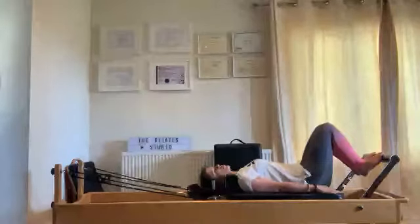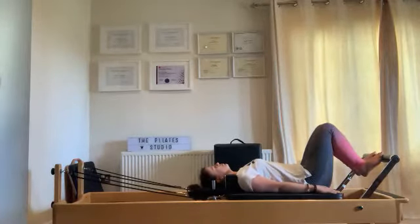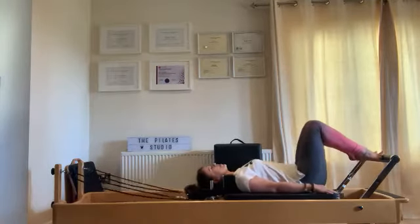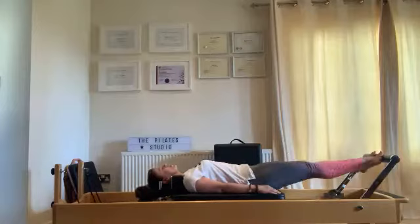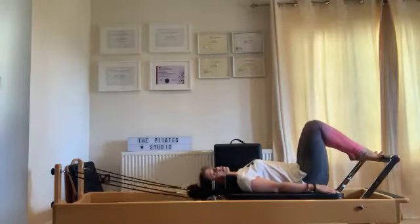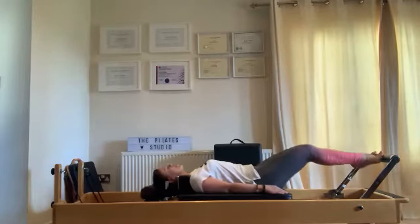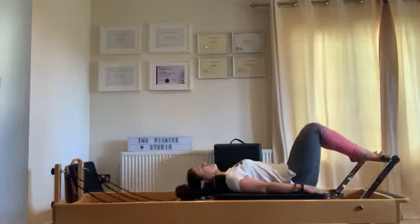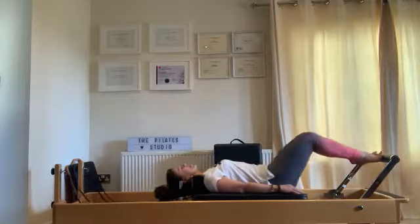That way we get the most out of the workout. Breathing in and breathing out — push the carriage away and bring it in. Start off slow if you can. Remember, we're getting into the jump bar soon, so just take this first five minutes to warm the body up in a gentle way.